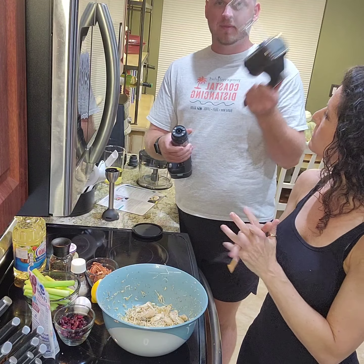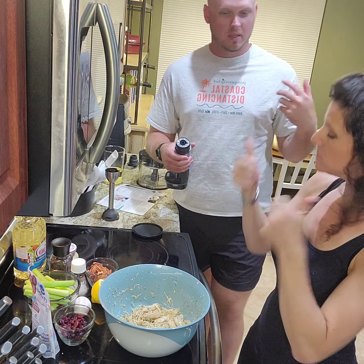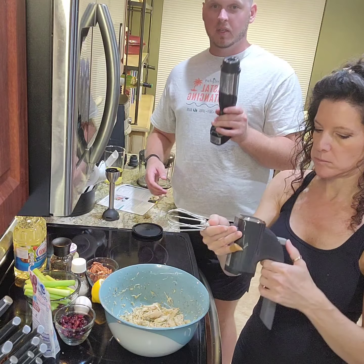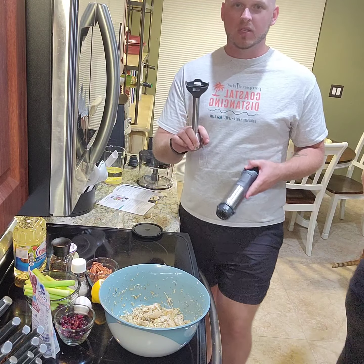So then just take this off, and you can clean that up. The beaters are dishwasher safe, so you can put those in the dishwasher, so you don't have to worry about it. We're still gonna use the battery pack. And next, we're gonna use our immersion blender part.